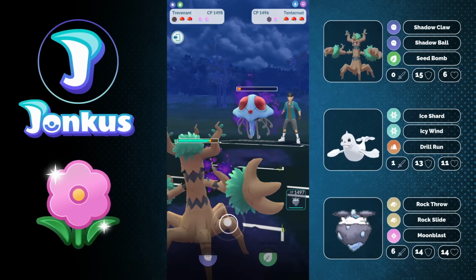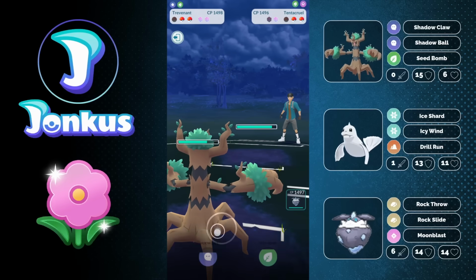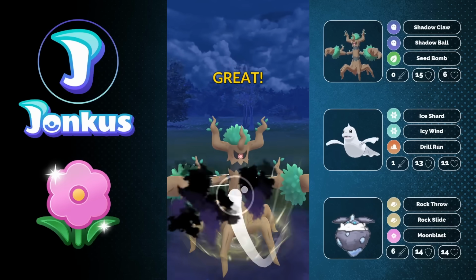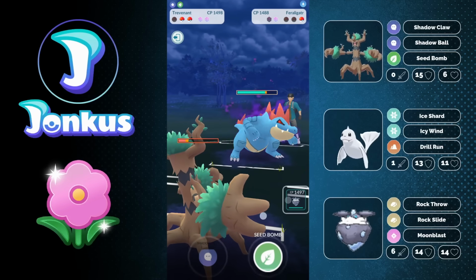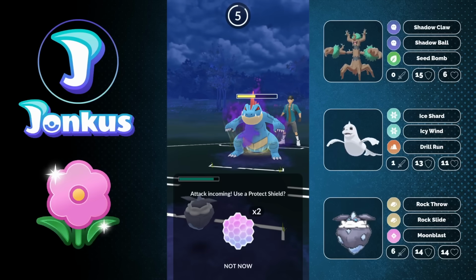We're going to have in the lead the Trevenant, which was a very strong Pokemon as well, and in the back, Carbink. I was thinking, okay, Carbink might be very decent in this cup, but I was not really too sure about it. But after using it, I find it kind of amazing how strong this Pokemon actually is, and I have not seen a single person use it.